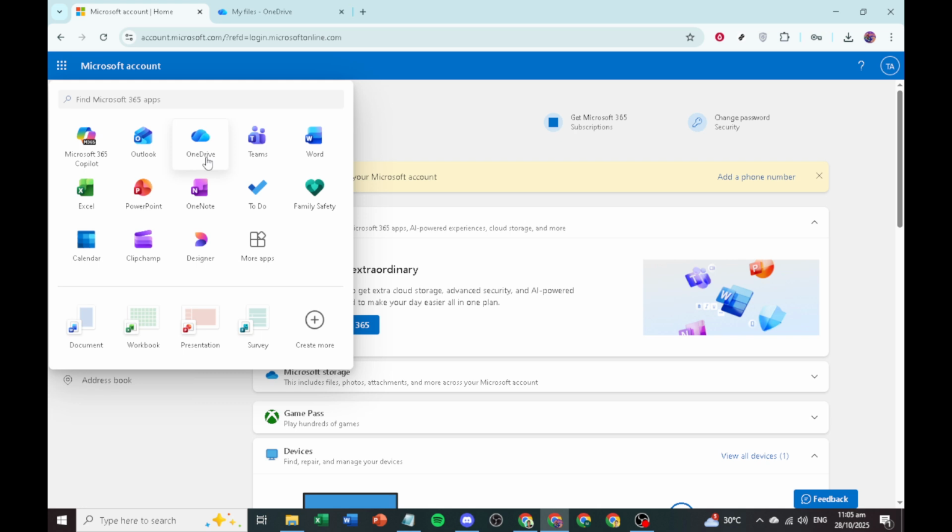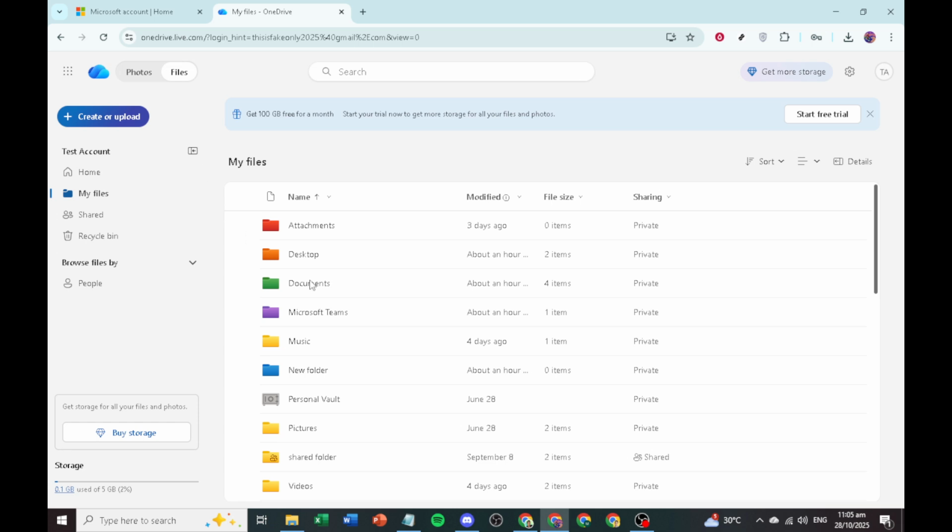Next up is focusing on OneDrive. Click on the OneDrive option from your apps launcher. OneDrive is a fantastic tool for file backup and cross-device syncing. Sometimes, files don't make it to the cloud if the internet was down or there was an issue during the upload. Opening OneDrive will allow us to address many of these syncing hurdles.